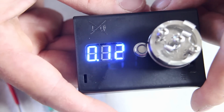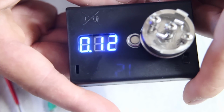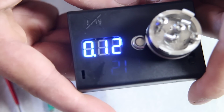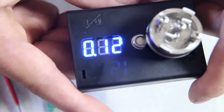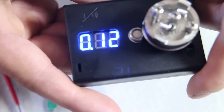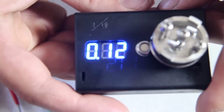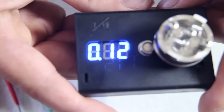So just as I expected, it's metering pretty darn low. I'm using an MNKE battery, and supposedly these have a 50 amp pulse limit with a 30 amp constant, so I'm well within those parameters. So this thing should be pretty safe. Now let's go ahead and pop it on our mod and give it a test fire.